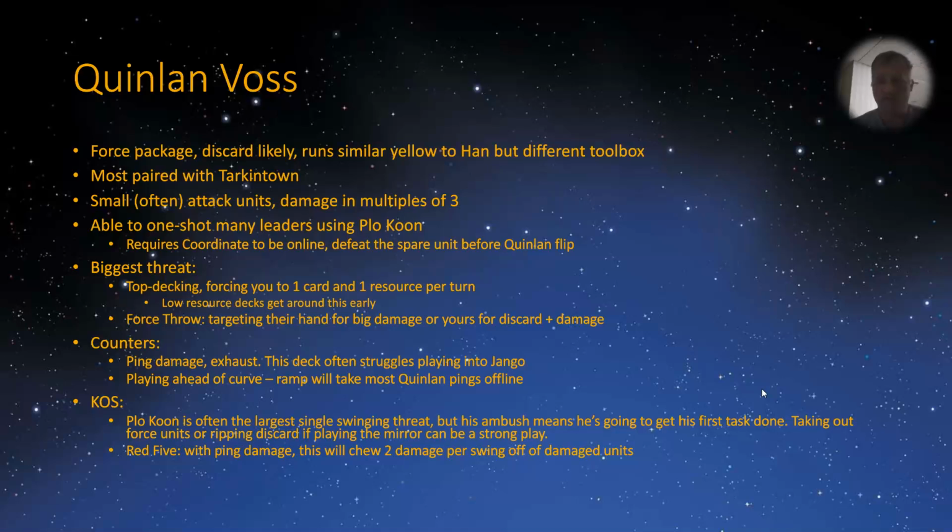Biggest threat is forcing you to the top deck, especially if your deck is dependent on combination plays or on you being able to make the choice between a couple of things in a turn. Low resource decks can get around this. Sabine, if she doesn't need to deploy past 4 or 5, can get past this pretty quickly because she's under the same umbrella that he is and is still dropping out units, and her units will probably outrace what's there, as long as you get past the Tarkin Town.